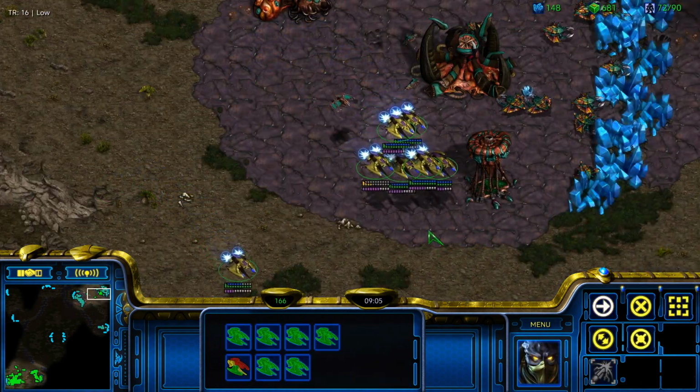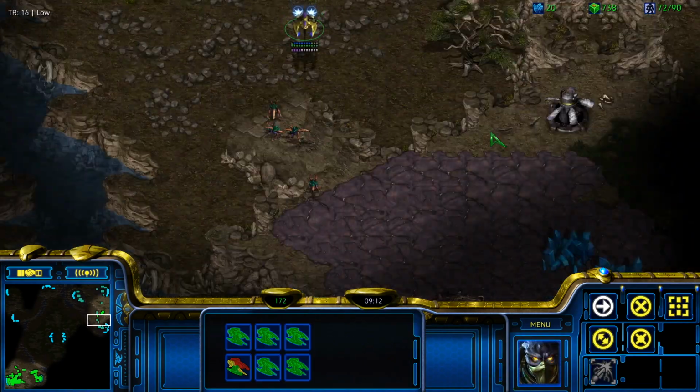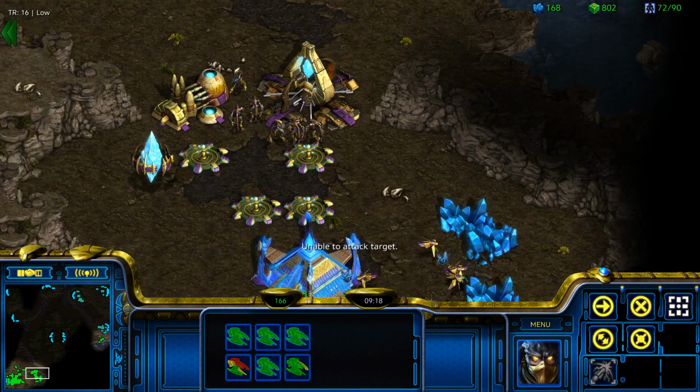Oh, see, I hit hold position here. Usually that comes out really quickly and that Scourge wouldn't have killed any of the Corsairs. But with the 16 turn rate, it was just hard for the Corsairs to turn around after the whole position was submitted. So that should be enough zealots now.